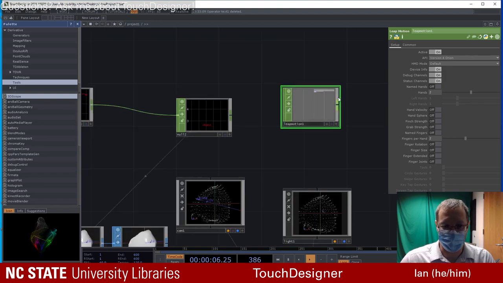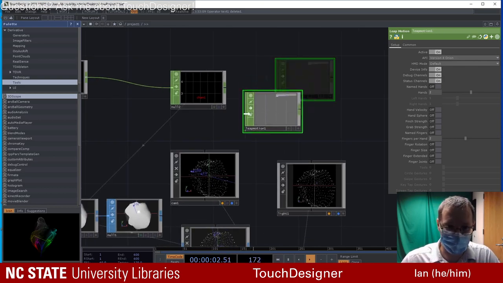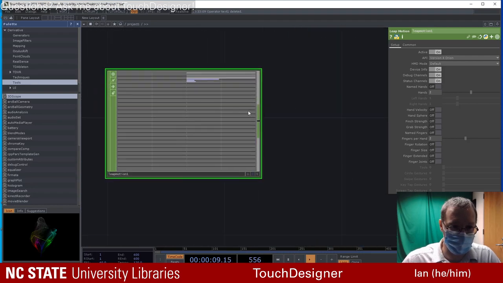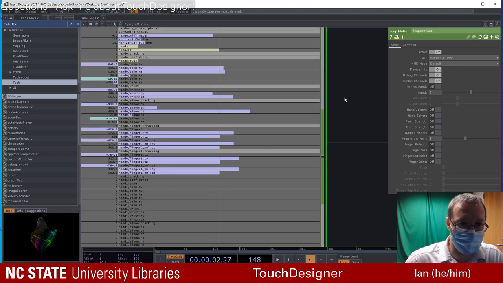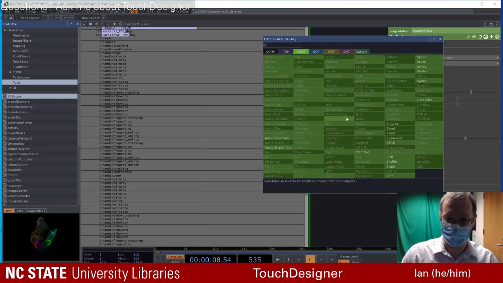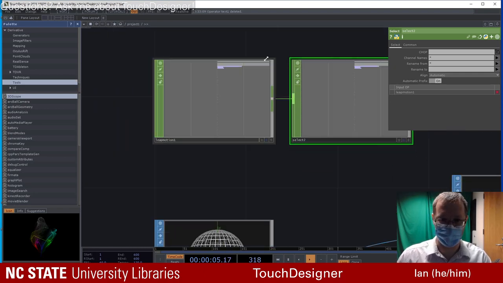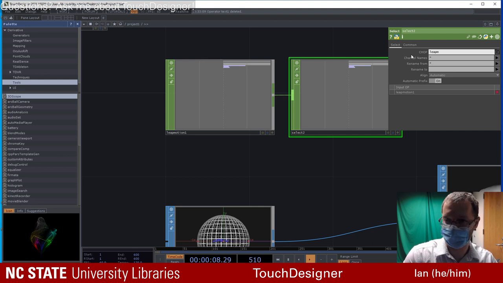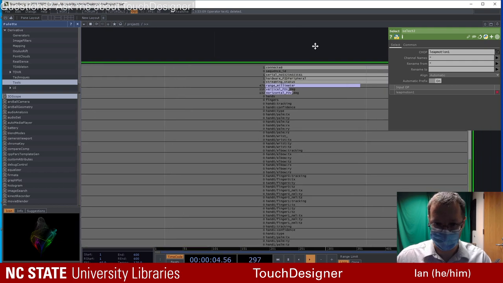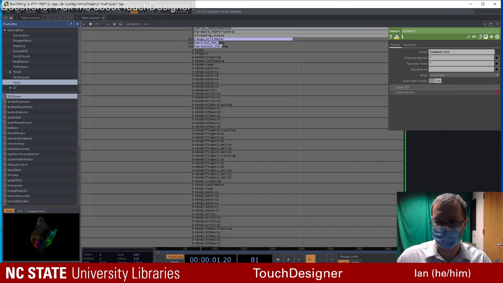So I'm gonna do that real fast with this crazy exploding cube sphere that we have created. So what I can do, let's bring these over here. The first thing I probably want to do is select some channels. And I could select them straight from here, but I'm going to bring it down a little bit for my sanity. So I'm going to use Select. So our CHOP is Leap Motion 1. And the channel names we want to grab. Can I just grab them? Might be easier.